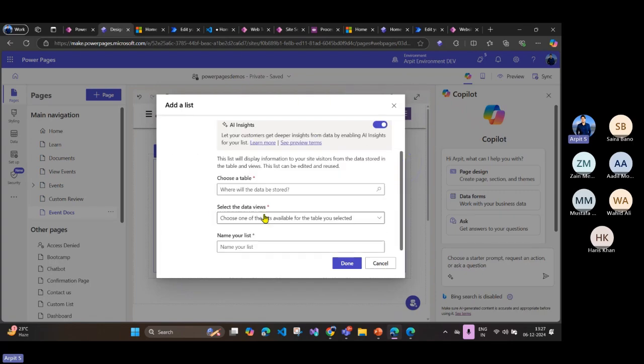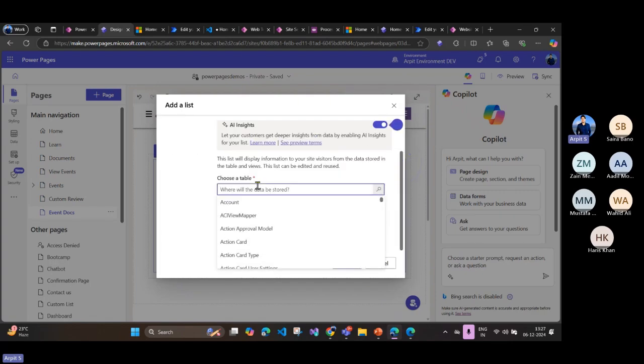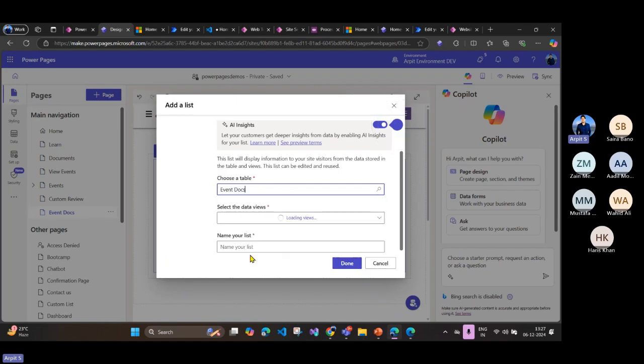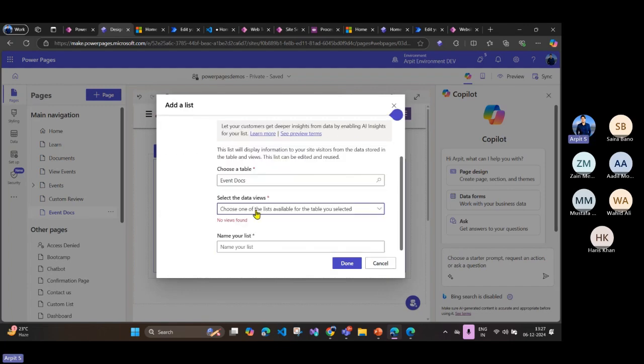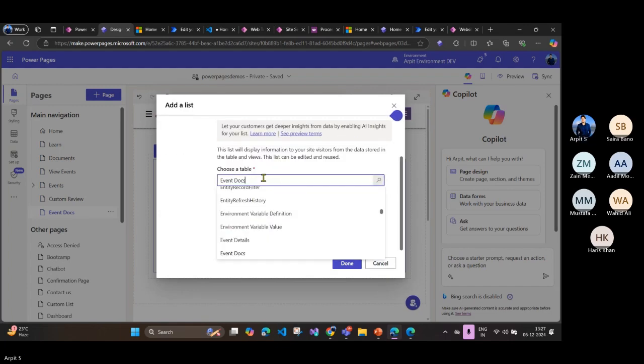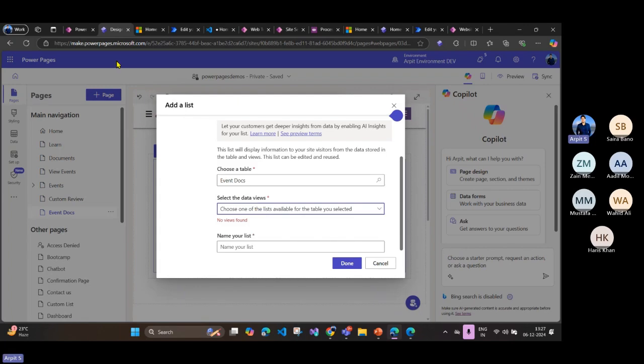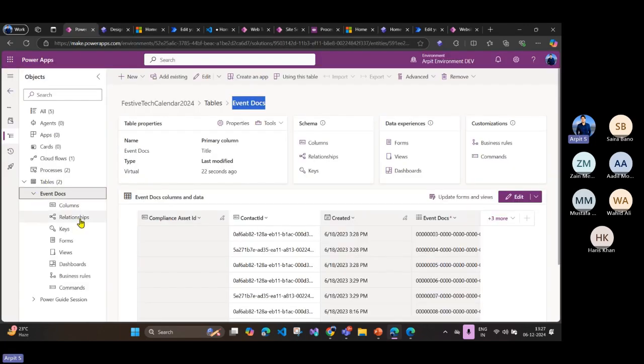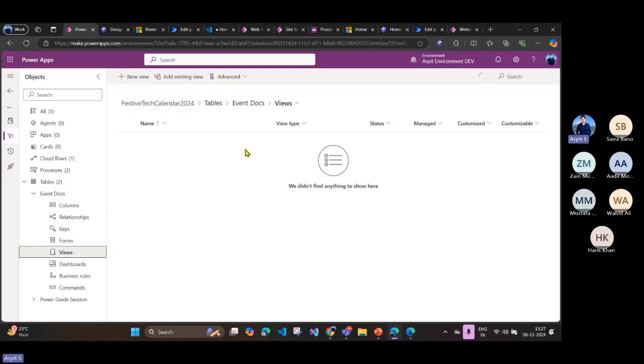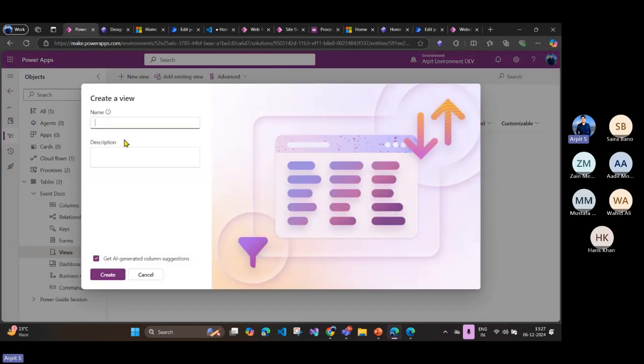So the new list will provide the table name called event docs, but that is a virtual table, remember, and then we'll select a view. Okay, there is no view yet. So let me create a view for this. Let me see whether there is any view. Okay, so I can create a new view for event docs.